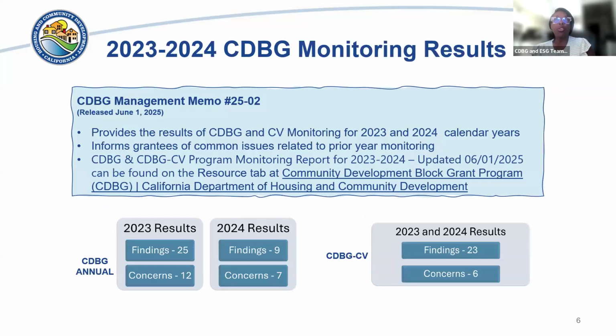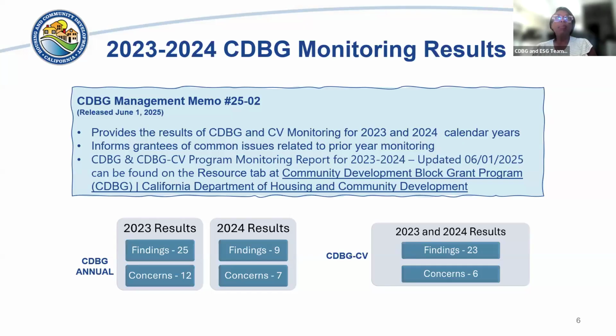The 2023-2024 CDBG monitoring results were released June 1st, 2025. HCD released the CDBG Management Memo 25-02. It provides the results of CDBG and CV monitoring for the 2023 and 2024 calendar years. It informs grantees of common issues related to prior year monitoring.